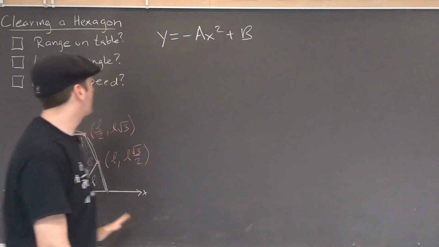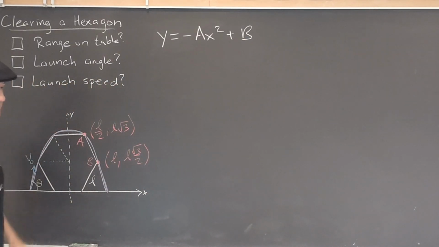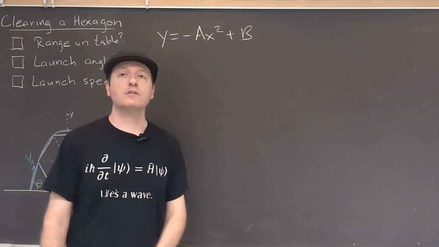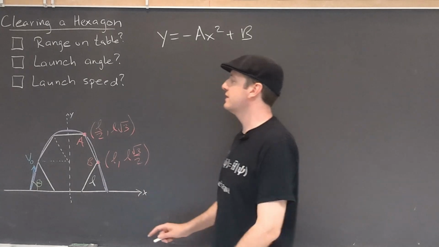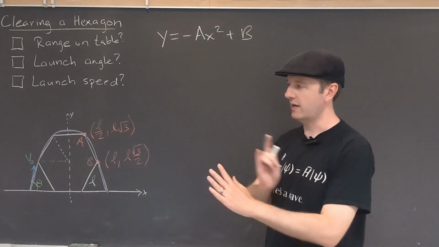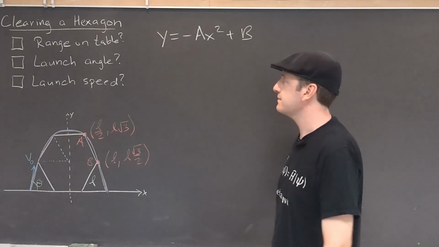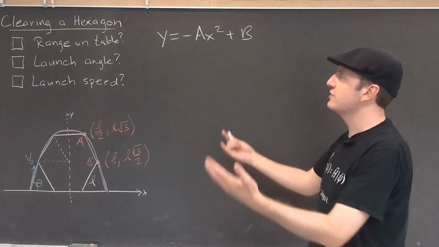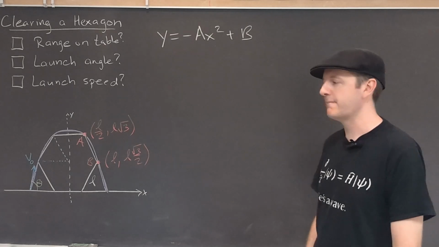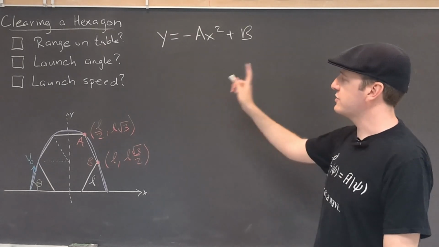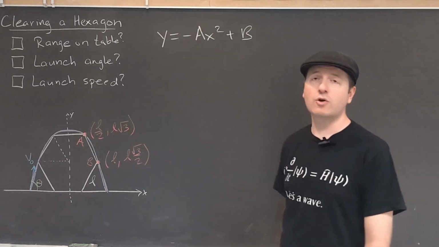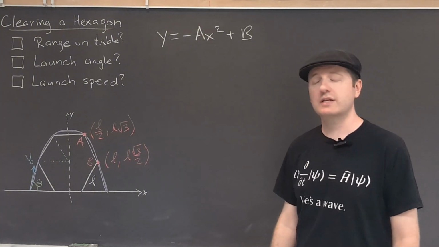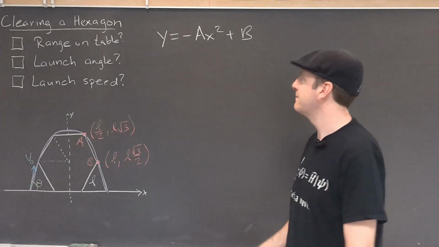There's a B term, which is really just going to be the y-coordinate of the vertex of this parabola. And notice there's no linear term. And that's because I've chosen my coordinates so that this parabola respects that evenness in its symmetry. So now all we have to do is figure out what these 2 coefficients are, and much of the rest will just come from that naturally. Okay, so let's go ahead and plug in the coordinates of these 2 points, and we'll get 2 equations with conditions on this A and B.